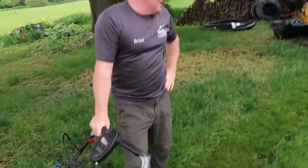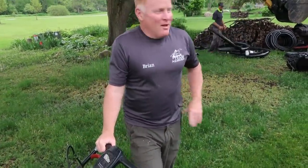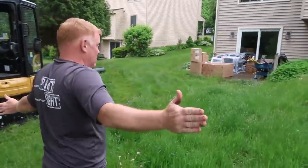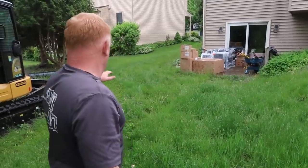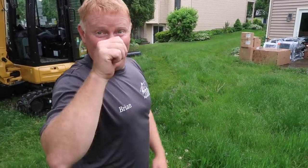Chris. Brian. This is gonna take forever. They need like a tractor, right? To cut this. Here's what I'm thinking. Because so much of this space from here over is gonna get destroyed anyways, and we need to create this massive berm, why don't we just take the machine, scrape all this grass, and then we'll cut what's left over there. We'll just bury all this stuff. I'll ride my tractor down.